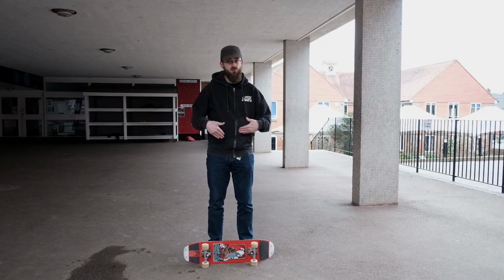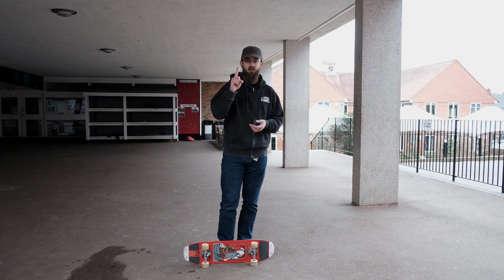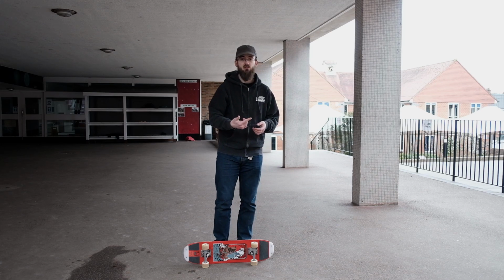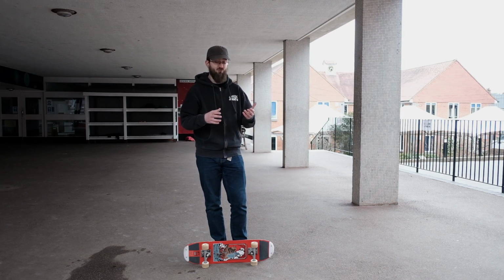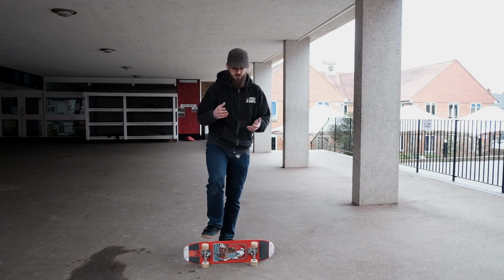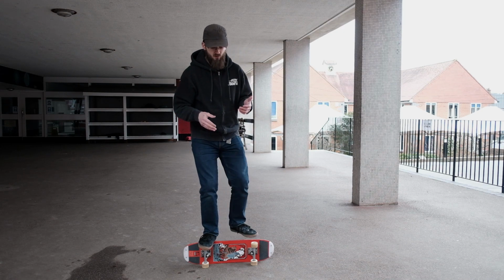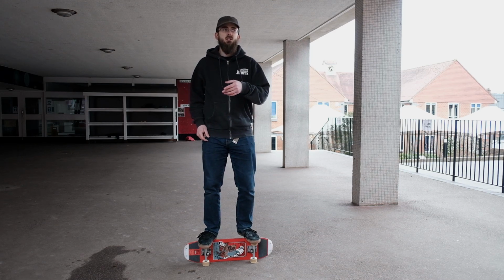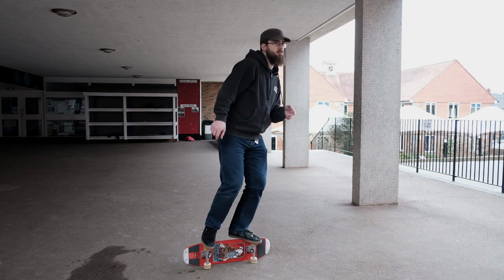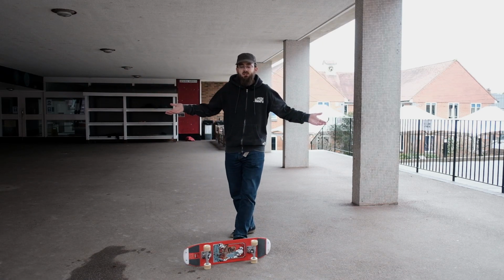So having dealt with heel side versus toe side, front foot versus back foot, we're almost ready to go. There's just one more variable left, and that's spin rotation. Now, this is where that whole pure technique thing I was talking about really comes into play, because 99% of people who do rail toe spins will spin front side. Although that gets a bit confusing because spinning front side around the front foot is the same technique as spinning back side around the back foot, but spins are confusing.